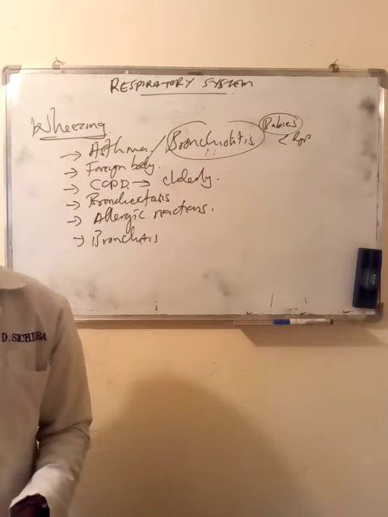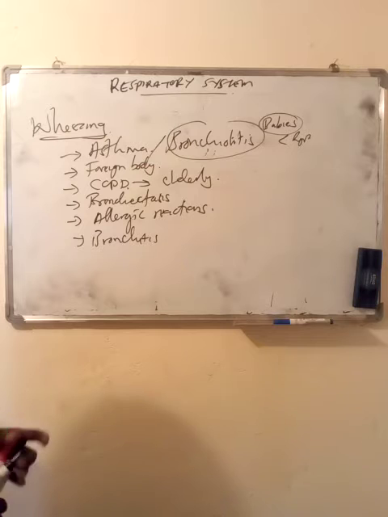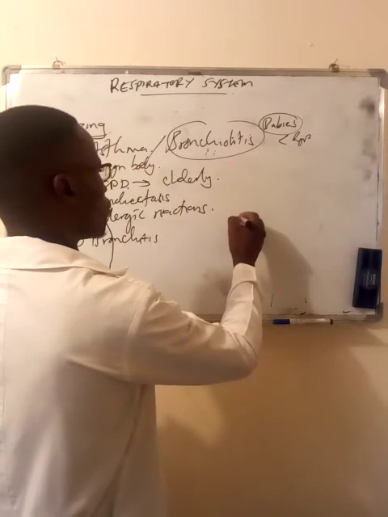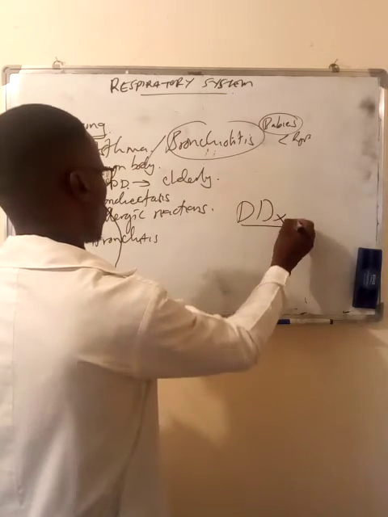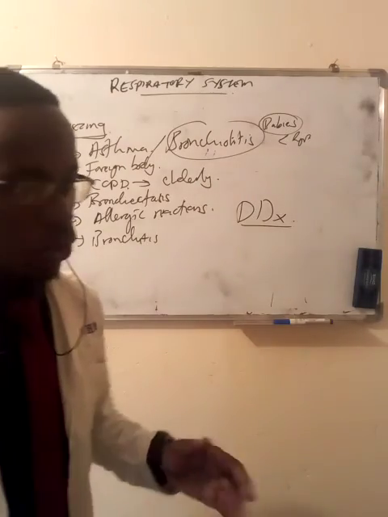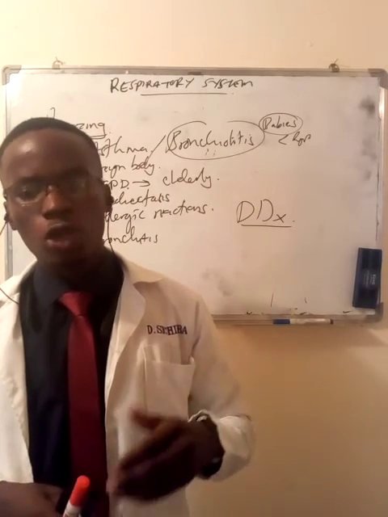Okay, so this is basically about respiratory system history taking. All right. So now, what is important is that after you take this history, you need to come up with a list of differential diagnosis, right? You need to come up with that. So, like I mentioned earlier, as you are asking those questions about these symptoms, you are eliminating some of the differentials that you had.